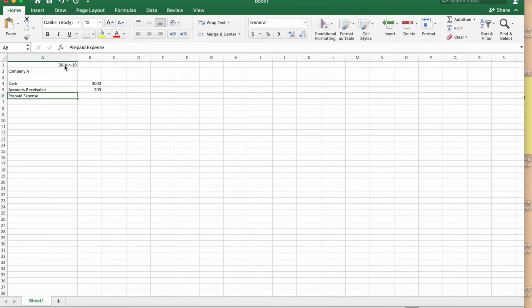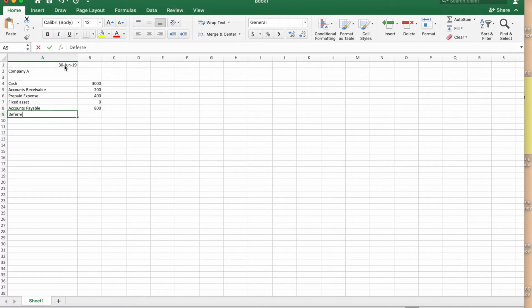Prepaid expense is actually not an expense account, it's an asset account, which means the payment that you paid for the expenses that incur in the next fiscal year. These are all asset accounts, and starting from here are going to be liability accounts. That is basically what you owe other people.